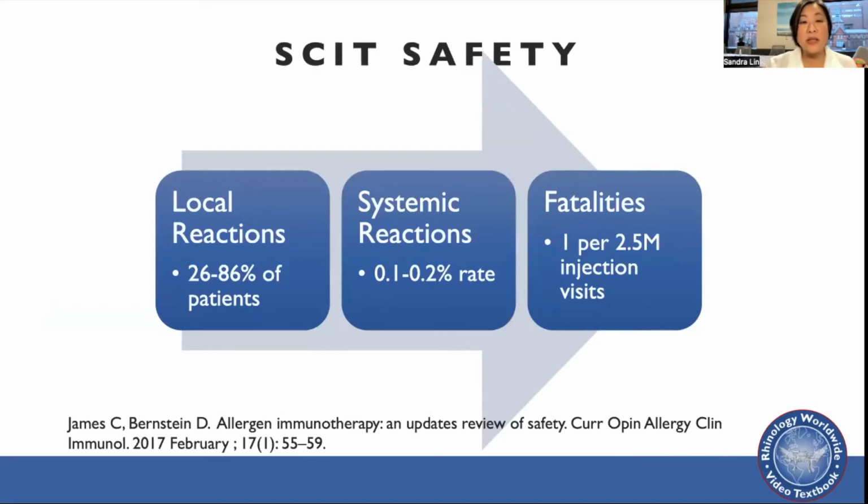And then what about the safety of subcutaneous immunotherapy? Because, when we're administering immunotherapy, we're actually provoking an immunologic reaction. When we talk about reactions to subcutaneous immunotherapy, they can be divided into local reactions, which are referring to those reactions at the site of injection. For example, there can be what we call large local reactions, erythematous, swollen, tender areas that can develop. And you can see it can happen pretty frequently in patients with subcutaneous immunotherapy. If they're very large, the physician may choose to more slowly advance the patient's strength of dosing.